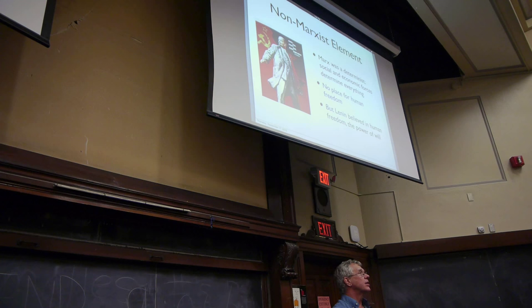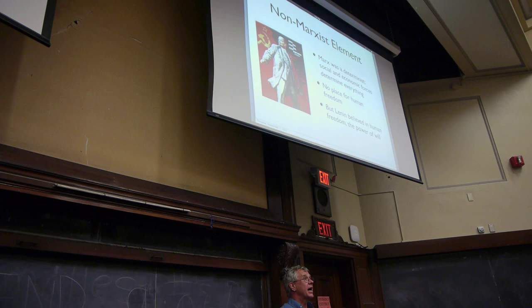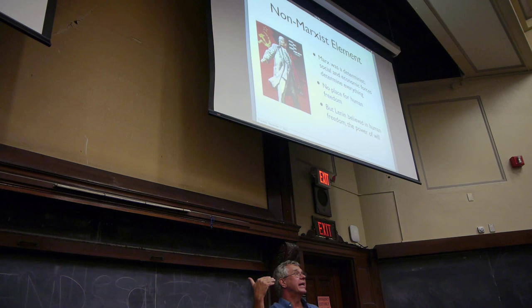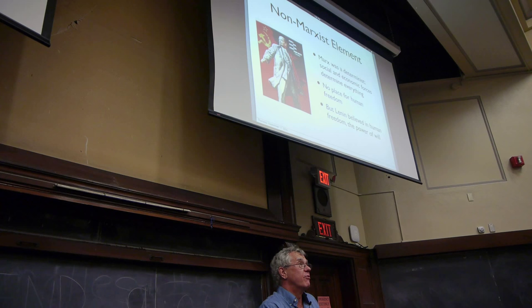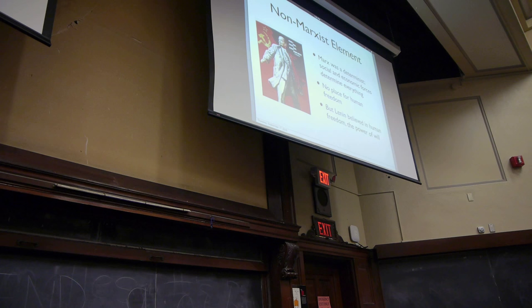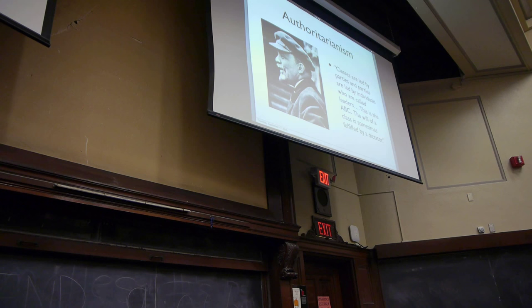Marx would say, essentially, yes, there must be revolution. But he would say, wait for it to come. You can't force it. You can't bring it about. It will come about by itself through historical forces. Lenin, working now, 70 years later, is looking and saying, yeah, if the proletariat were going to revolt, they would have done it by now. They're not going to do it on their own. Somebody has to make it happen. And it requires a power of will. He says, parties, classes are led by parties, parties led by individuals who are called leaders. This is the ABC. The will of a class is sometimes fulfilled by a dictator. And so he says, you have to have a leader, a leader who assumes absolute power, in order to bring about the revolution. And of course, he nominates himself to do this. So here he is, on a stamp.